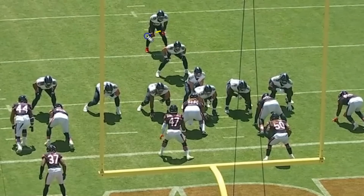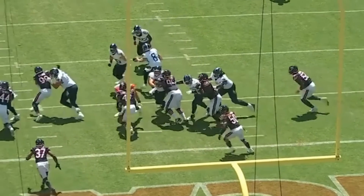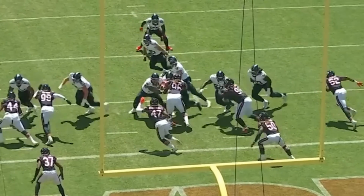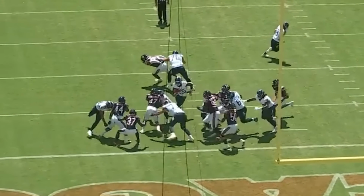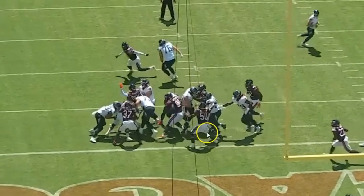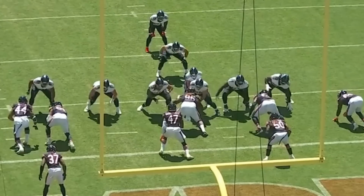Keep in mind, because the play is to the left, this guy just has to kind of get to the inside here and possibly even reach up to the inside linebacker here, allowing the tackle here to kind of overtake the block. That would be ideal. But again, Dexter's going to snap very, very hard, and that's not going to happen. You can see the tackle here is going to be reaching to try to cut off Gervon Dexter. It's not happening, right? It is not going to happen. And both Dexter and 50, as you can see, the linebacker, are basically both going to go free. And that's because Dexter does not allow the reach to happen.